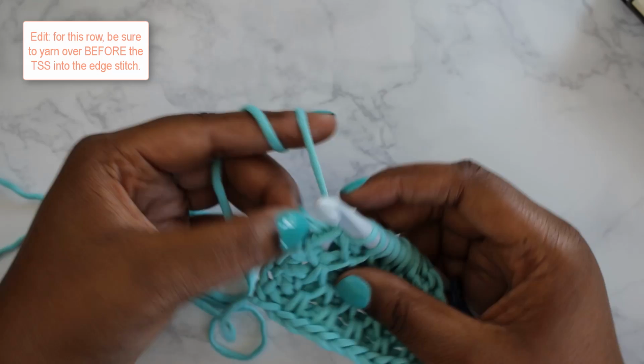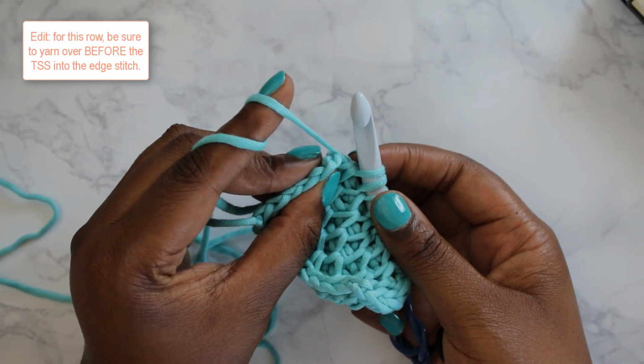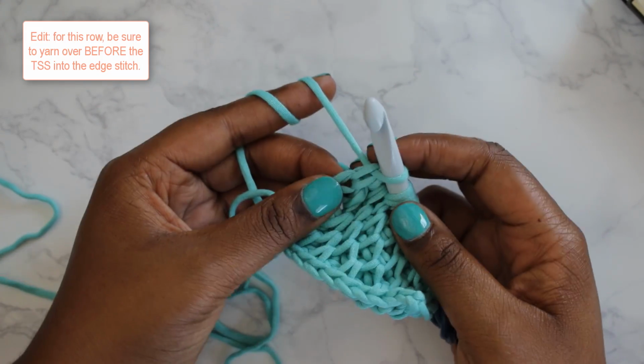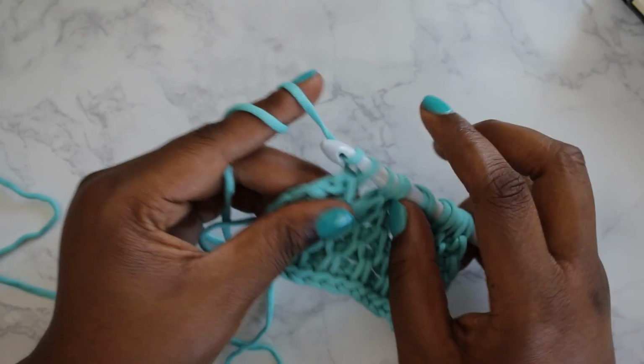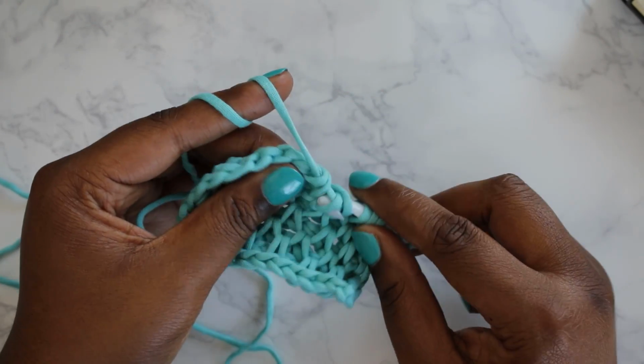There we go. So we're back at our edge stitch. That's all we have left here. Rotate it towards us, working under these 2 loops with a Tunisian simple stitch, chain 1, and yarn over and pull through 2 all the way back to the beginning. So simple.